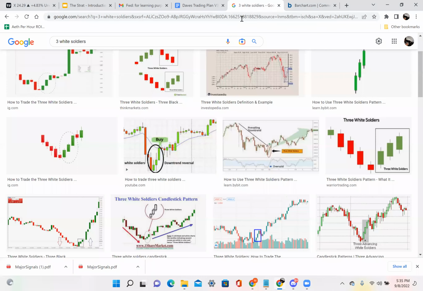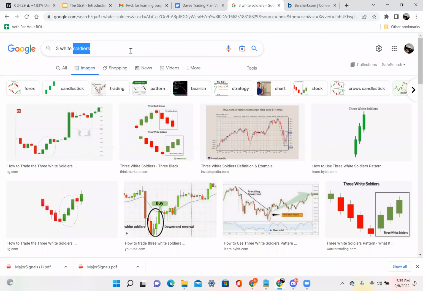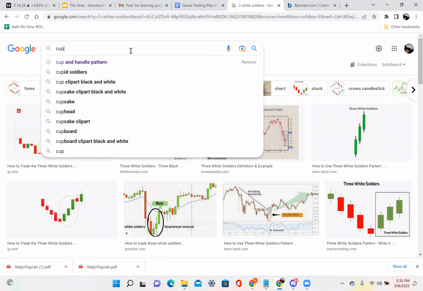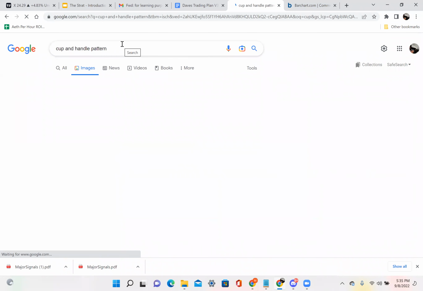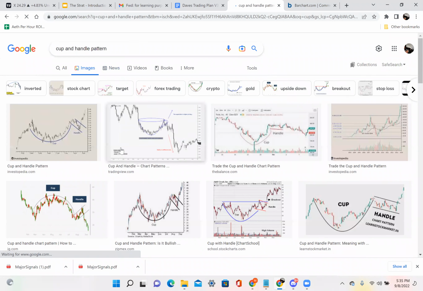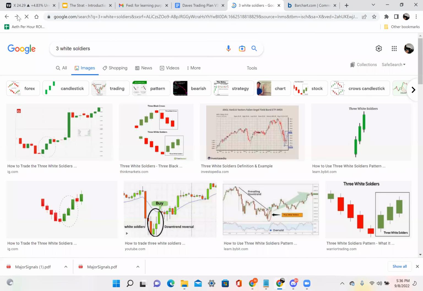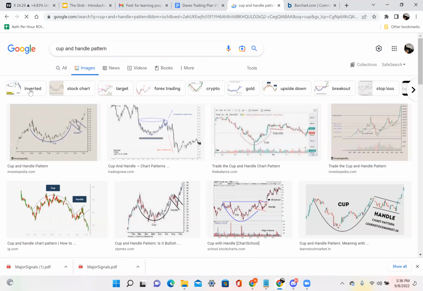So let's pull up Google first, right? Let's type in cup and handle. Even when I was learning from people, this is something that I always did. I just always researched and tried to understand what these things are. Some people call them teacup and handles, some people call them cup and handles, right? So before we even do that, how about we actually read, because I don't know the actual definition of a cup and handle. I just know how to trade it and make money off of it.